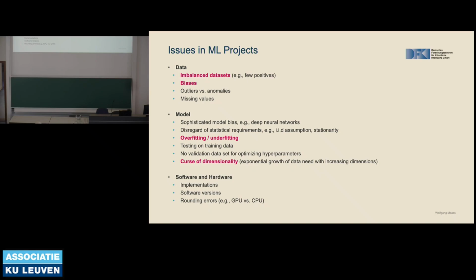And now I would say that data science is becoming more mature by accepting those kind of issues, like imbalanced data sets and biases. Biases that are only understandable if you know the semantics that is lying behind the data. Otherwise, in many cases, you cannot judge the biases. On the model side, overfitting and underfitting is always a big issue. Underfitting means the model is too simple. It cannot capture the signal and the functionality of the data. And overfitting means you have a huge deep learning model and you have sparse data, and it trains exactly to these simple data, and then it doesn't cope well with new data.